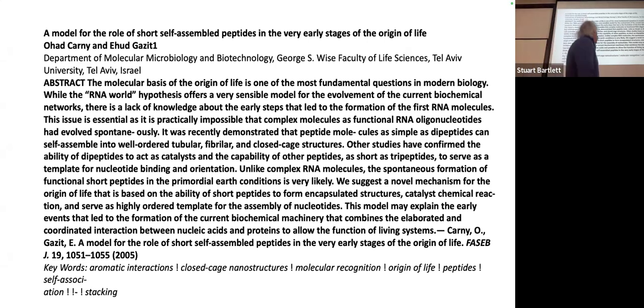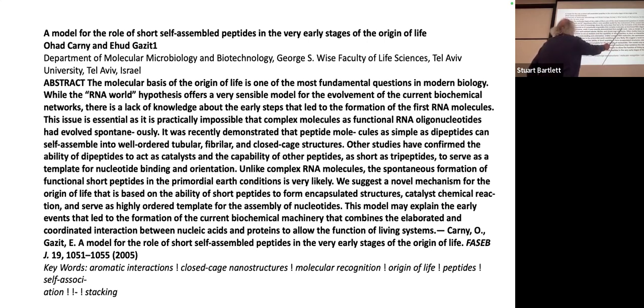And so this guy Gazit from Tel Aviv University had a very interesting statement a fair time ago. The molecular basis of the origin of life is one of the most fundamental questions in modern biology. Of course, while the RNA world offers a very sensible model for the evolution of the current biochemical networks, there's a lack of knowledge about the early steps that led to the formation of the first RNA. That's right. The issue is that it is practically impossible that complex molecules such as functional RNA oligonucleotides have evolved spontaneously.